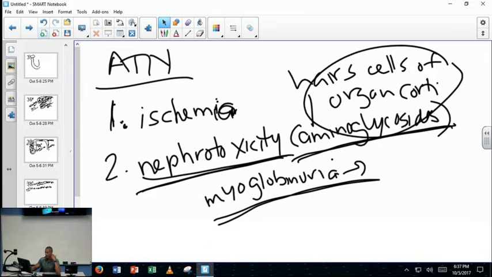One way to tell: the urine test that we have to test for blood in a urine sample cannot differentiate between myoglobin and hemoglobin. So if someone comes in with very dark urine, almost brownish looking, and you do the dipstick and it's positive for blood, you know that most likely that person has myoglobinuria, because it won't look brownish like that with hemoglobin. It's a nice way to differentiate because the test is not specific enough to diagnose between hemoglobin and myoglobin.